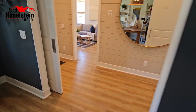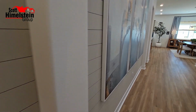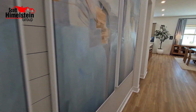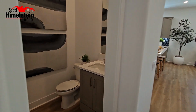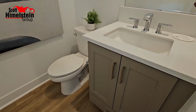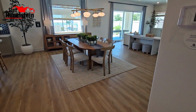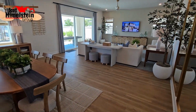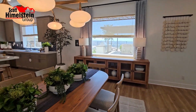And so you have that first room right off the entryway. Now these walls right here, the gray walls, you would get them as white walls. That's not something that you have an option to do. We already saw the private bath in the next gen suite. This is the half bath that you have access to, the great room, where you're gonna have your dining room, your living room, right? As well as your kitchen.